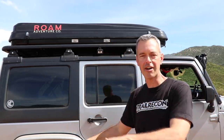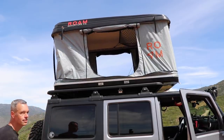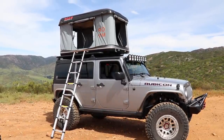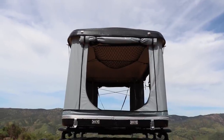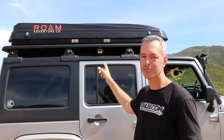Just look how good it looks up there — low profile, nice hard shell, no more dealing with a dirty cover. It's just a couple latches and this thing opens right up — so easy that I opened it three or four times yesterday just showing my wife and kids. To close it, press down on one side, latch it, press down on the other side, latch it, and you're done. It's a little smaller than my previous two-to-three person tent, but for me or me and my wife it's going to be perfect. I'm really happy with the upgrade and can't wait to do a long-term review.